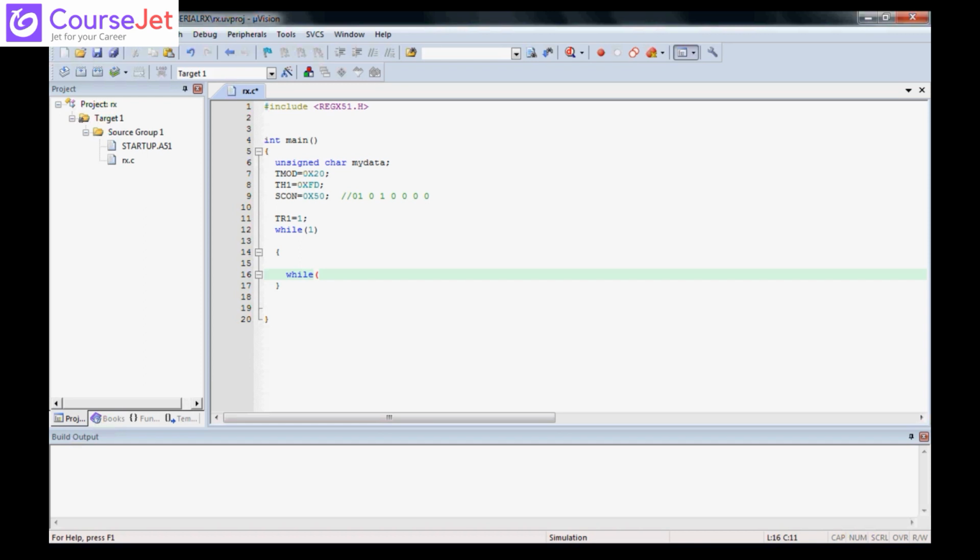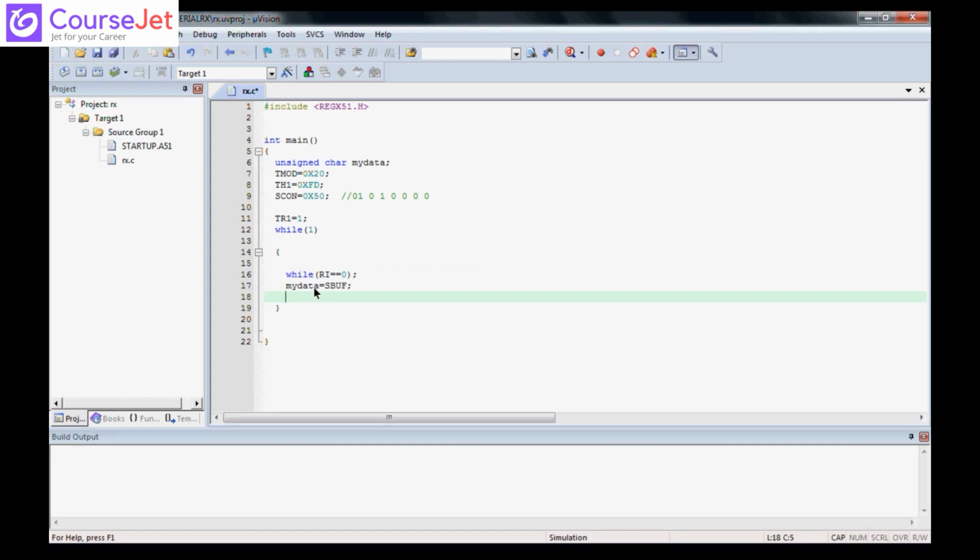Okay, what I'll do is I'll take this data in whatever variable we have taken, and that is my data. My data is equal to the SBUF register. We are collecting data from the SBUF register and storing it in my data.